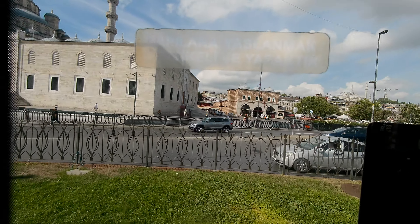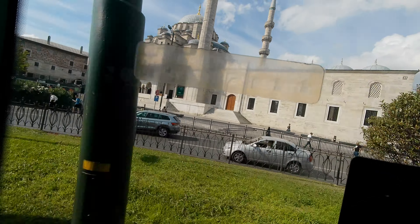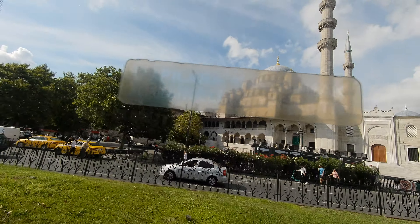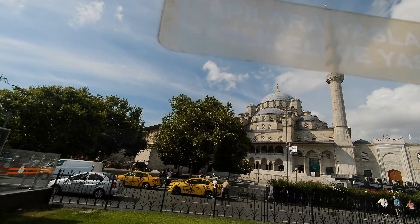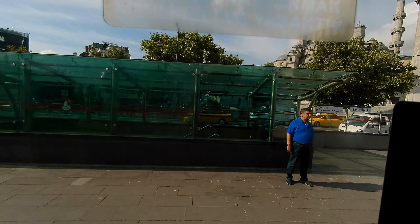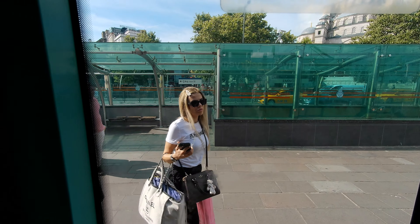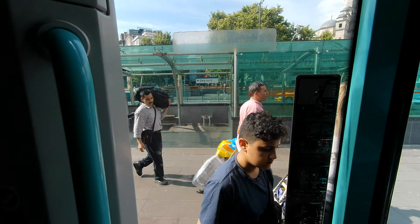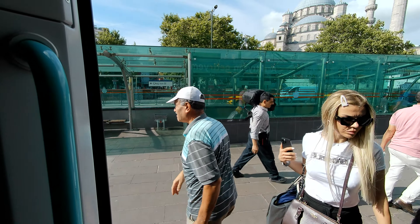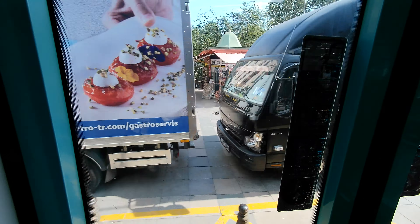And there it is, looking out the windows of the tram. The tram service in Istanbul is just as good as most of the metro — very clean, reasonably safe. Again, remember there are pickpockets; you want to secure your valuables. If you're carrying a bag, sling it over your shoulder or something like that. It's not about the city, it's just about people — there are good people and there are bad people, and they are everywhere.